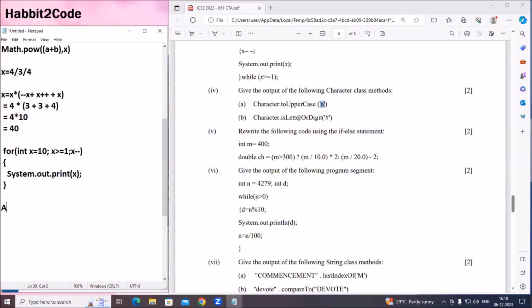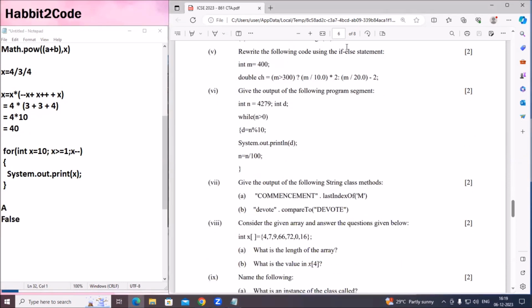And Character.isLetterOrDigit('#') is there, right? So isLetterOrDigit means this method will check the given character value. If it is a digit or if it is an alphabetical letter, it will return true. Otherwise, it will return false. As hash is not a digit and not a letter, you will get false.